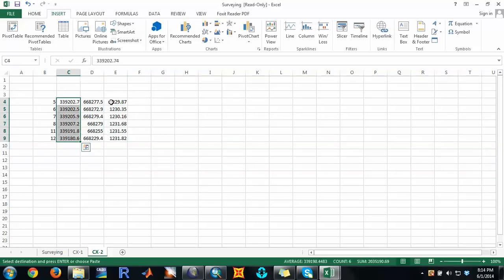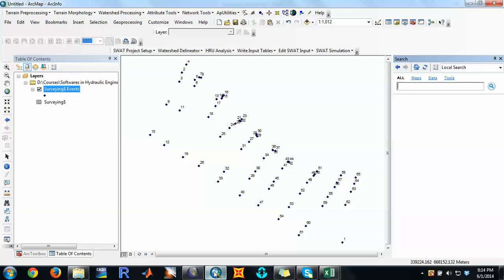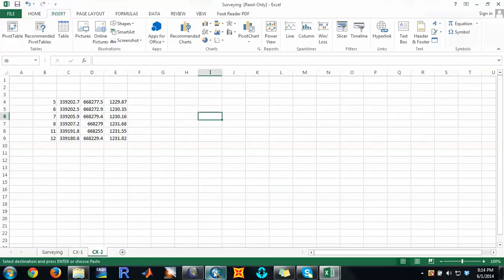This is your x. This is your y. You have to see the order first. So the order is 12, 11, then 6, 5, 7, 8.